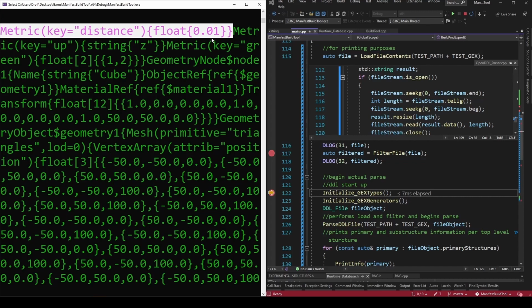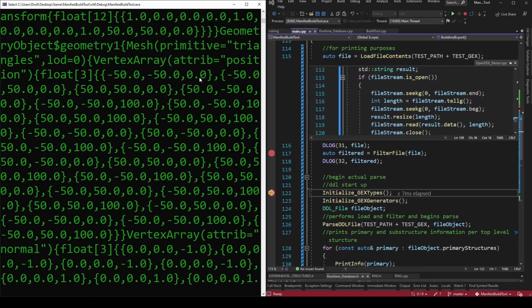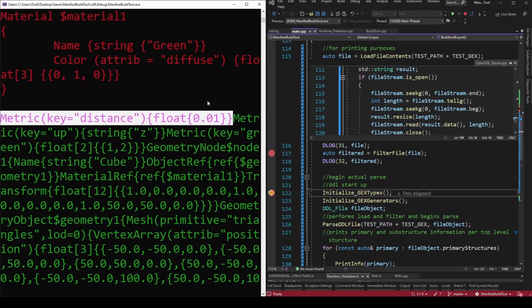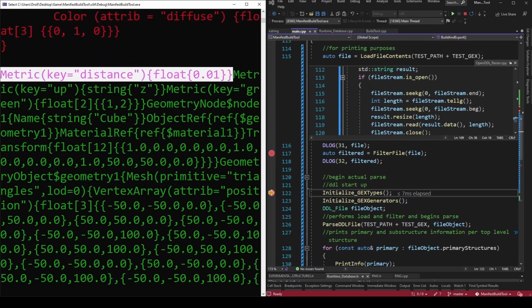And this is actually how the top level structures are parsed out. We just clip the entire string up using the scope counting, all the way through until the very end. And I will show that in a moment when we get to the actual parsing of the DDL file. This was just a little printout.